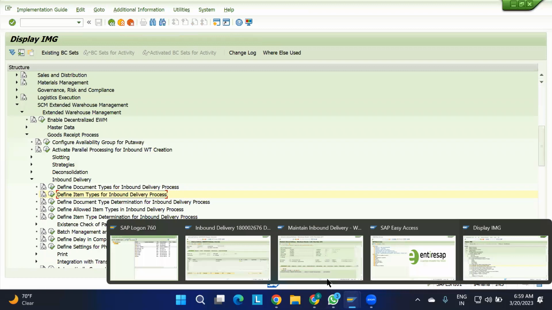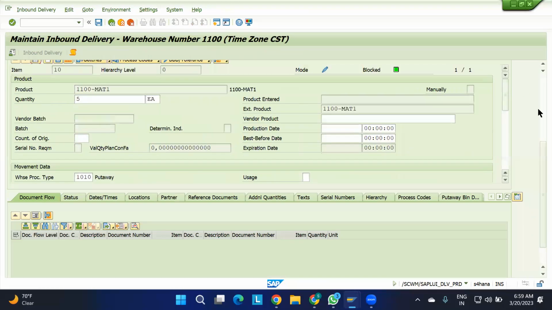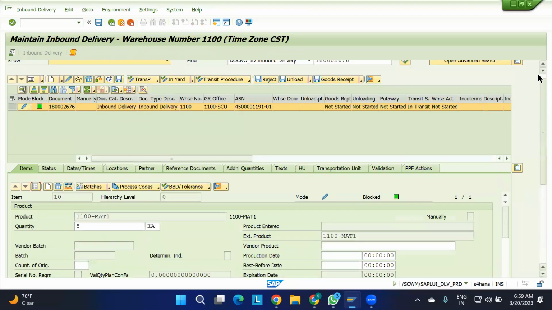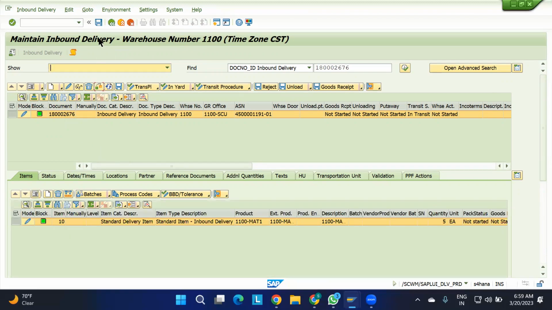I will go back to the PRDI screen here. So this is how everything is linked. Now for the further processes, we can proceed from this end only. If you want to save, you can just save this. Whatever delivery is there is going to get changed. Whatever delivery you have created is just changed.